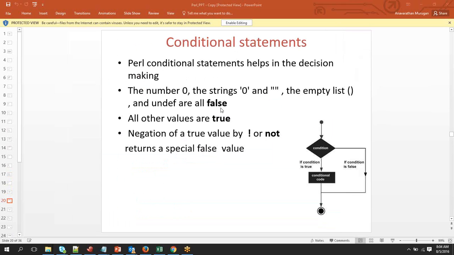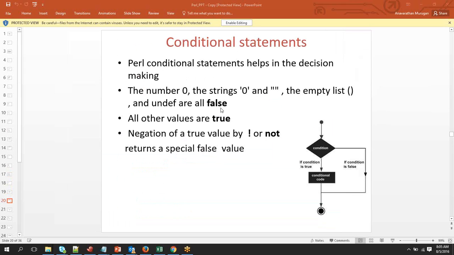If A is equal to B, then I have to do something. And in case A is not equal to B, then I have to do something else. So these are the ways wherein you will have a specific condition, and only if that condition matches, you have to do something. If not, you don't have to.